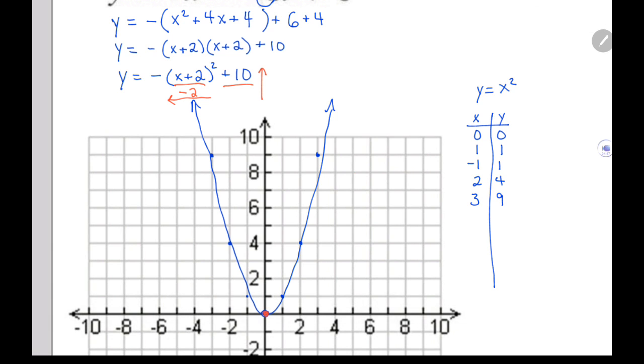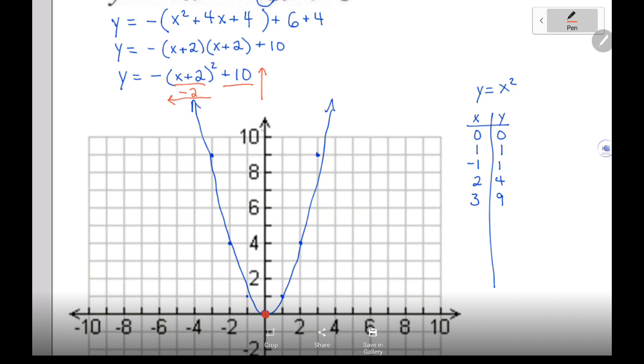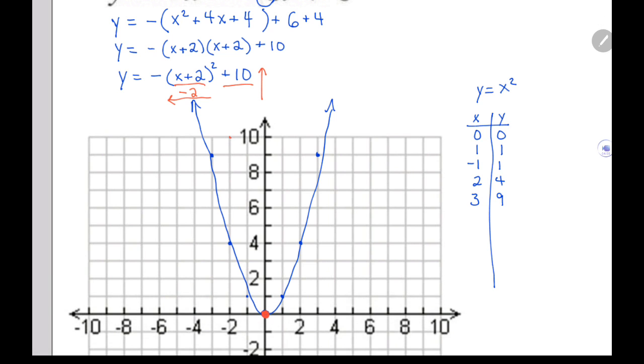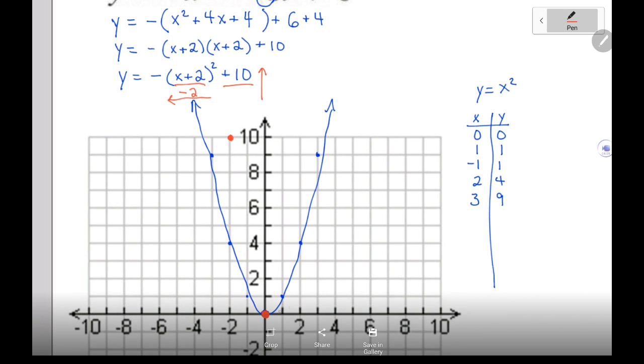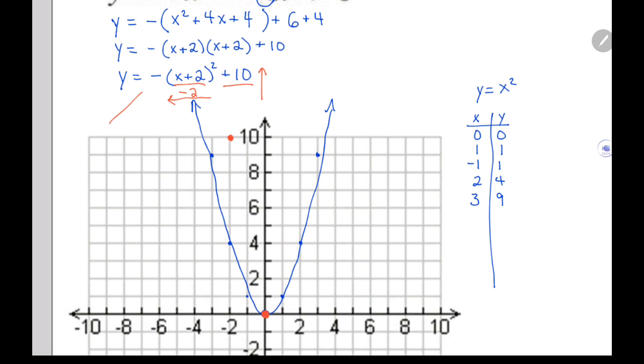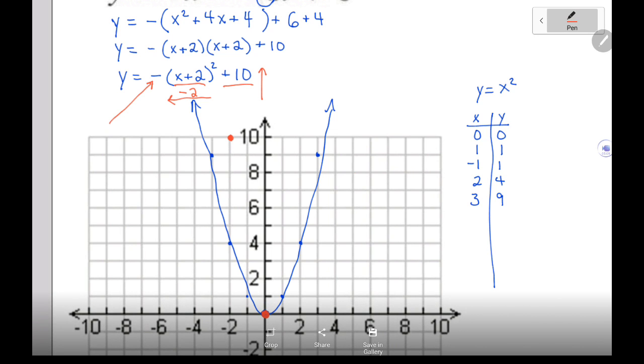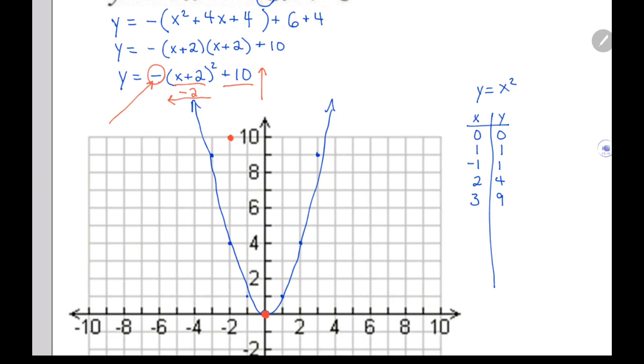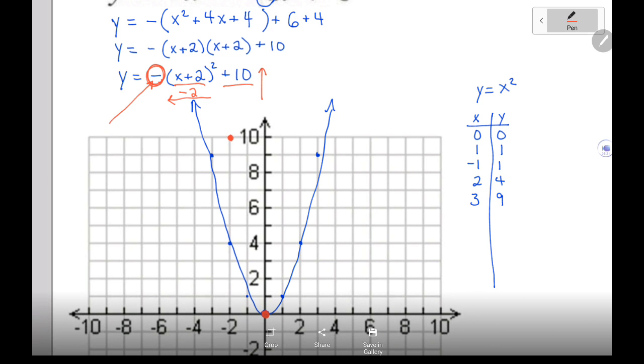So this 0, 0 dot, you know, that we started with, ours is going up to 10, and it's going over to 2. So there's our new dot, but it's not the bottom of the parabola like this one is. If you notice, look real closely, you see this negative sign out in front. That means that our parent function is a happy smile catching rain. It's like that. Ours is going to be upside down because of this negative sign out in front.